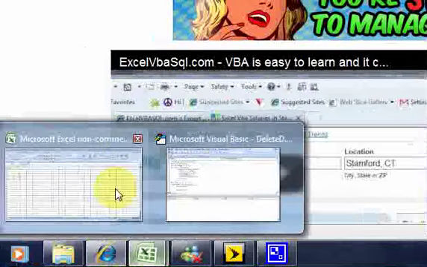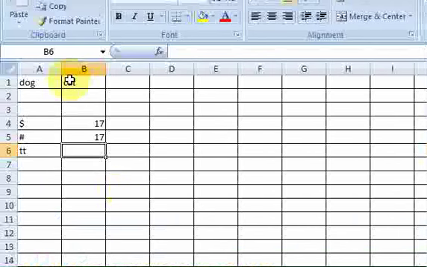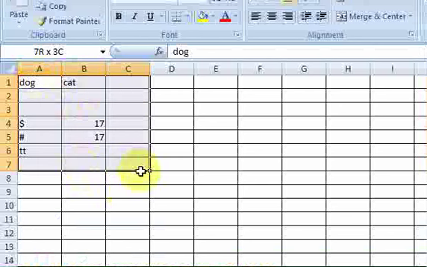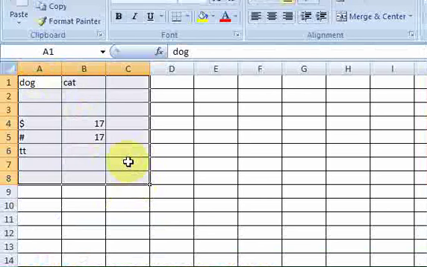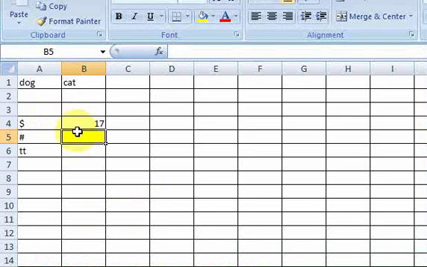Okay, so in this video what we're going to do is allow a user to just select a range like this. So you see I selected a range, and then with a shortcut key like Control Q I deleted that 17 there and highlighted that yellow. So let me do that again.